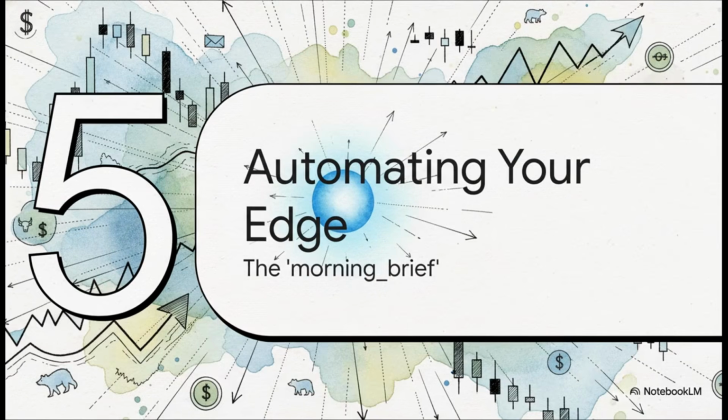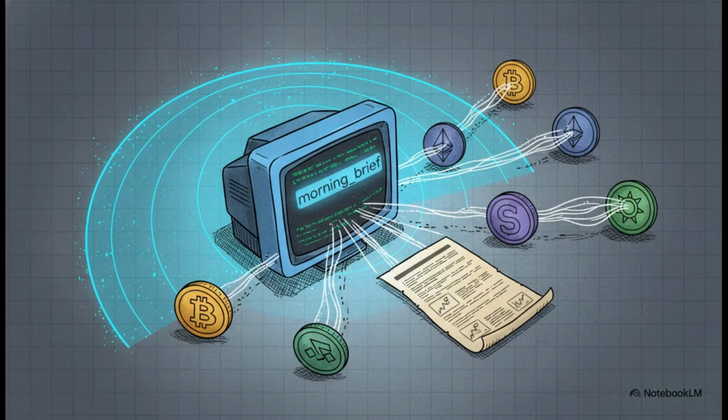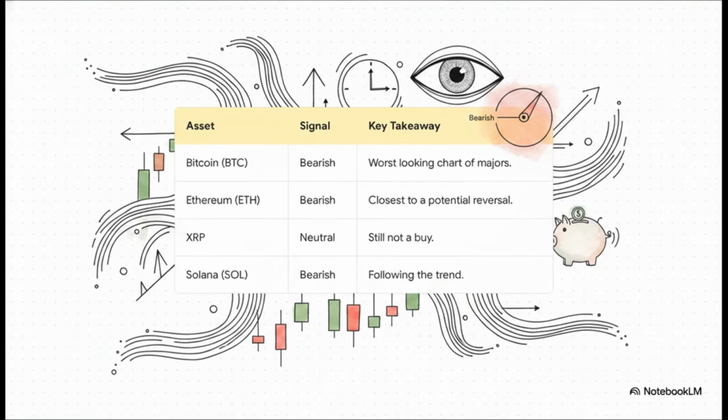Now, having the AI analyze charts one by one is amazing, but it can still be a bit repetitive. To solve that, an incredibly useful custom command was built to completely automate your daily market analysis. So instead of manually checking Bitcoin, then Ethereum, then Solana, and on, you just open your terminal and type this one command, morning brief. It then instantly scans your entire watch list based on whatever strategy you have active. And this is what you get, a clean, simple report right in your terminal. Every single morning, you get the signal and a key takeaway for every asset you care about. It tells you exactly where to focus your attention, and it saves you hours of manual work.